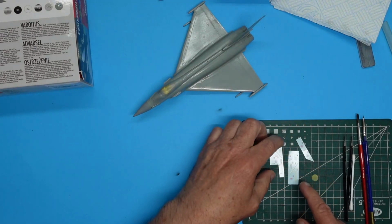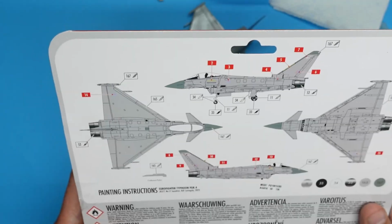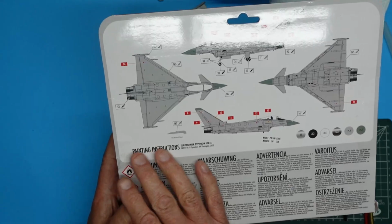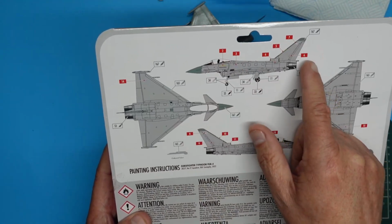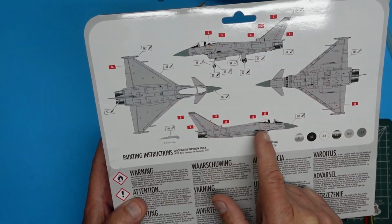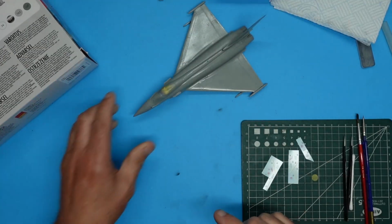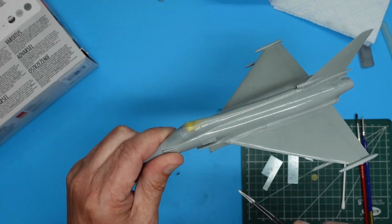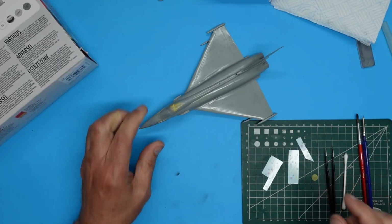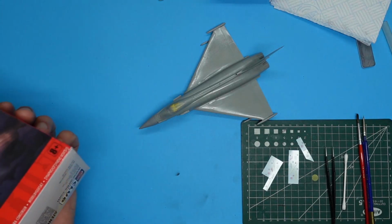So if we start, we've used number 1, which was the instrument panel. And we can see on the back of the box here, this is the box that the kit came in. Usually this would be in the instructions, but on starter sets it's on the box. So you can see here we've got a guide, and all the red rectangles denote where decals go. So you can see number 2 here is the slime light that's going on the side here underneath the cockpit. You've got a clear raised area where that decal is going to go. Now these decals are made by Cartograph, I believe.